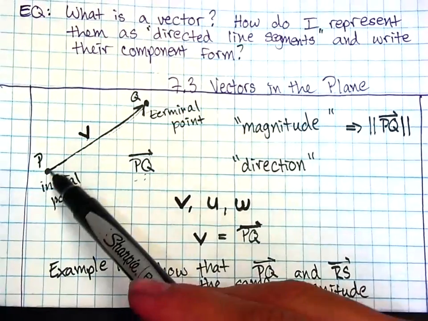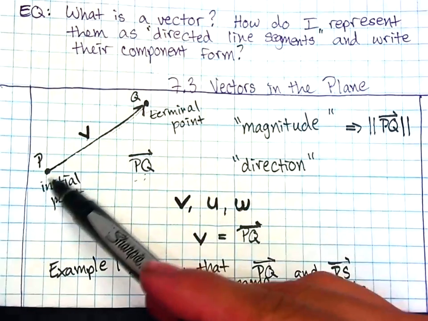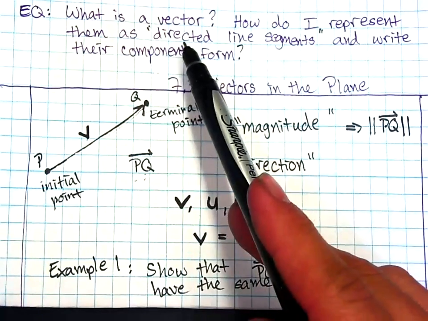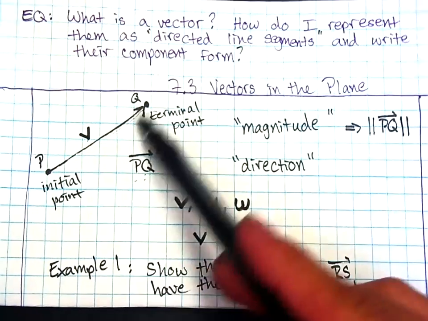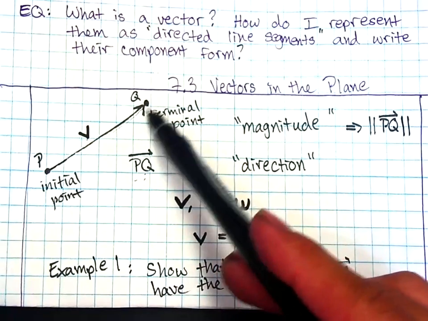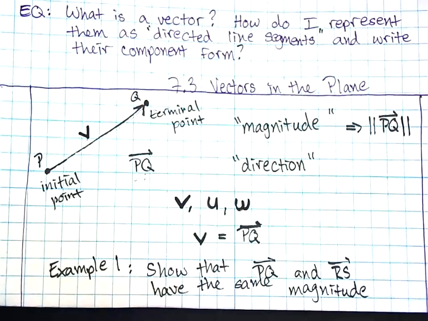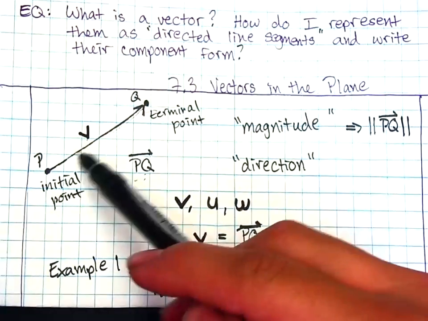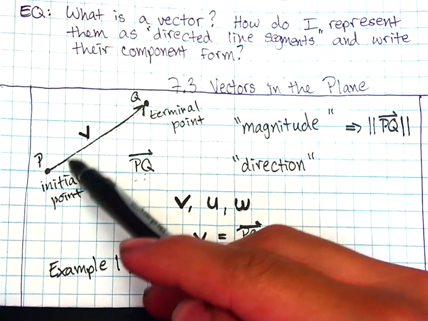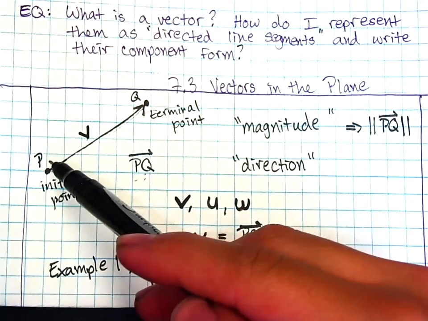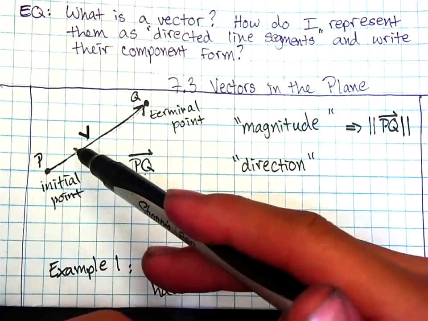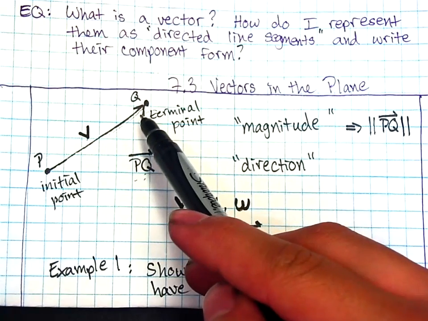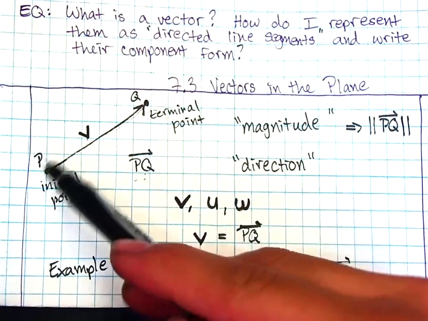So here, if you look at my vector v, I have a line segment drawn, and vectors are always drawn as directed line segments. Basically, it's just a line segment with an arrow on it, which shows which way it's going. The reason that's important is because if I had drawn the arrow going this way, that would be showing a vector that's going southwest versus my actual directed line segment here. This is a northeast direction.